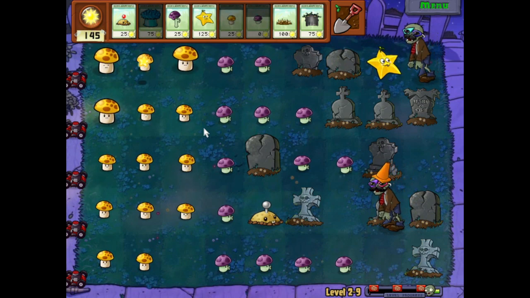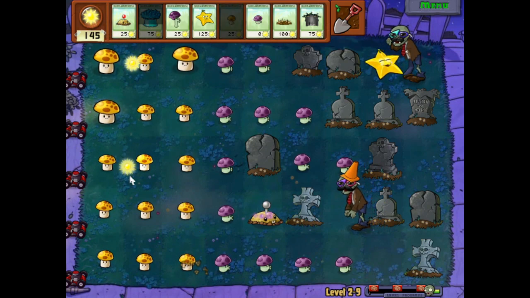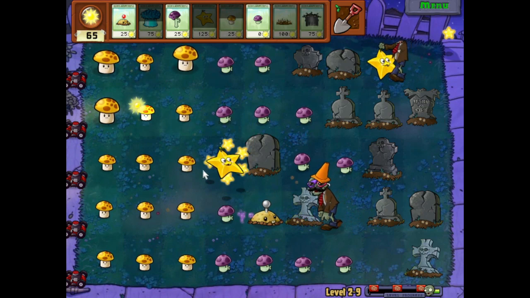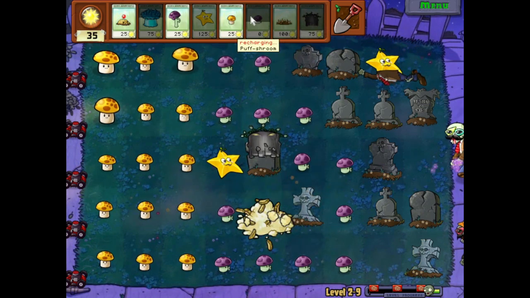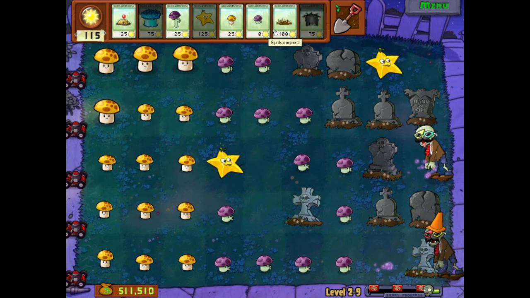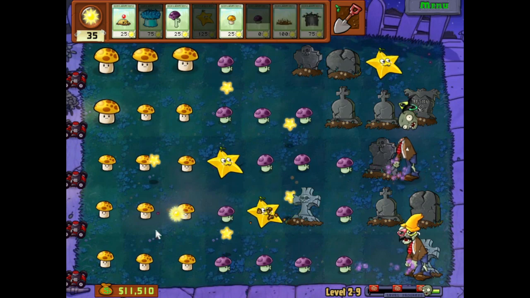That star is gonna be in trouble in a second here. But it's fine. Everything is fine. We have three columns of sun shrooms now, which means I'm probably gonna just spend a lot more time clicking sun than anything else. Just need to keep clicking everything everywhere.